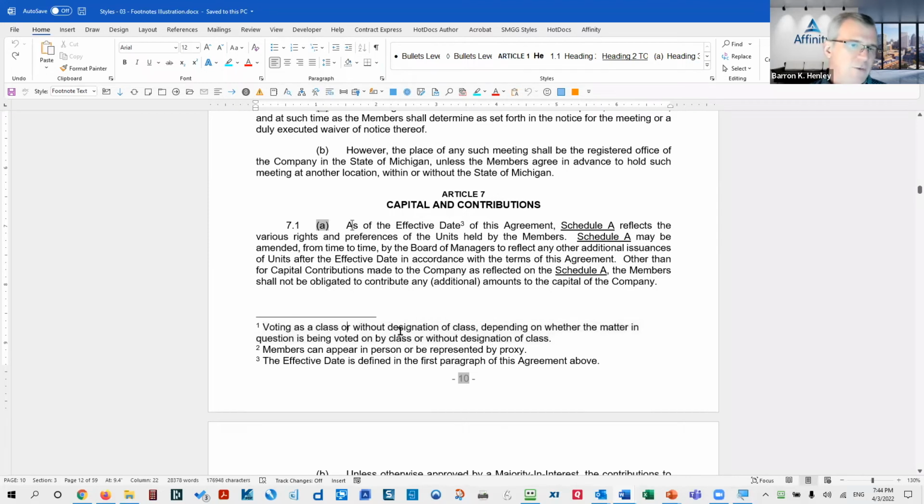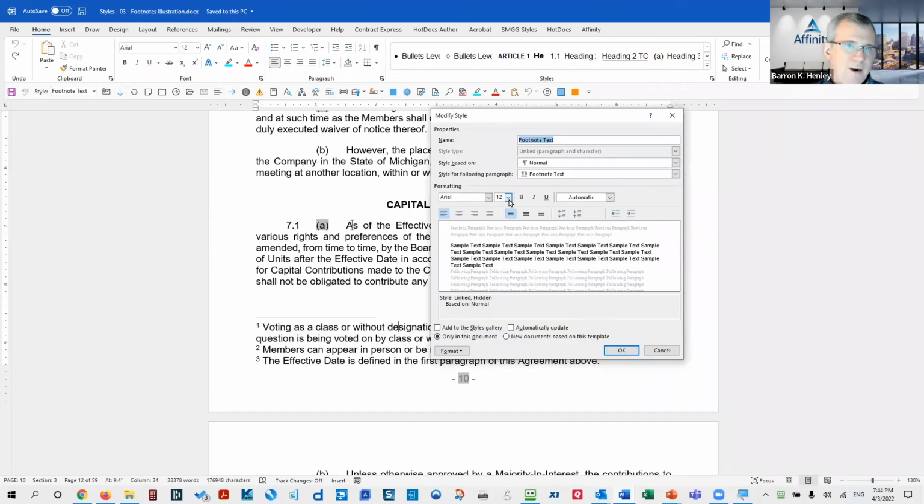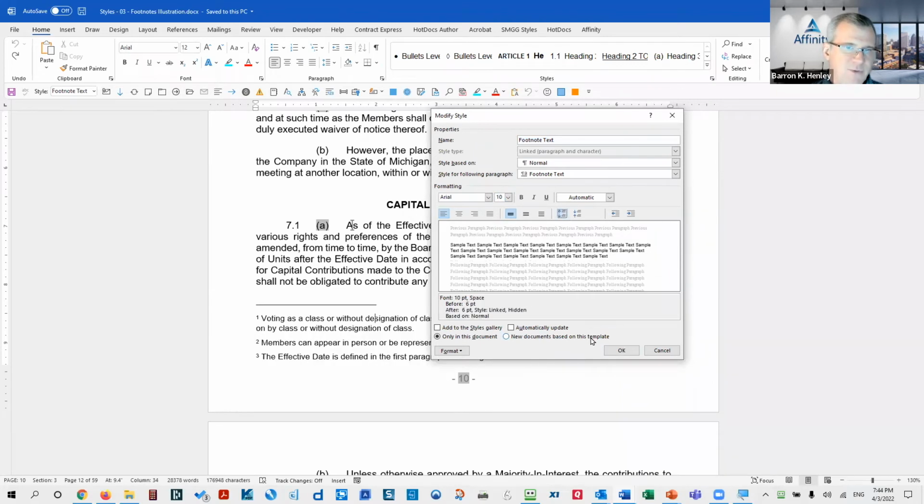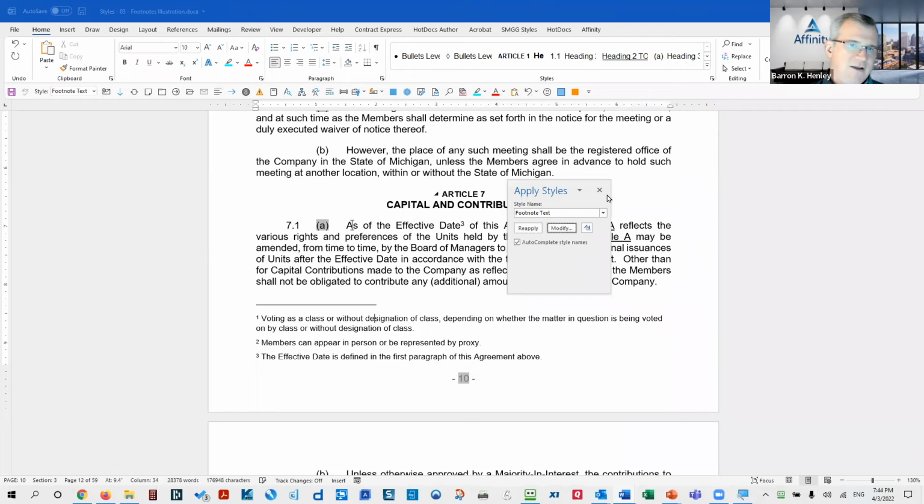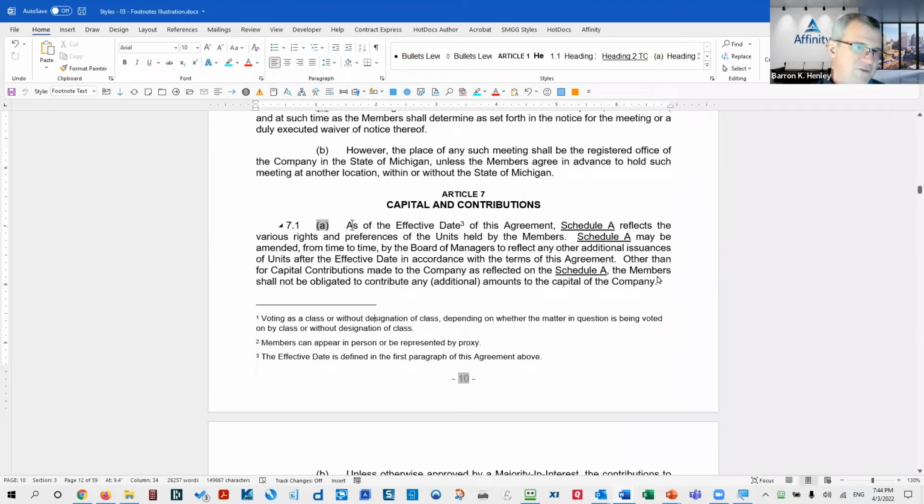So how do I know what style is causing this? Remember our handy speed key, Control-Shift-S. It's footnote text. What do I want to do? I want to modify that. All right, I want to switch it to 10 point, and I want to add a little extra space between the paragraphs. Okay, now as you can see, all of my footnotes just shrank 2 points and spread out. Let's say there were 72 footnotes, all 72 of them just changed. I didn't touch a single one of them.